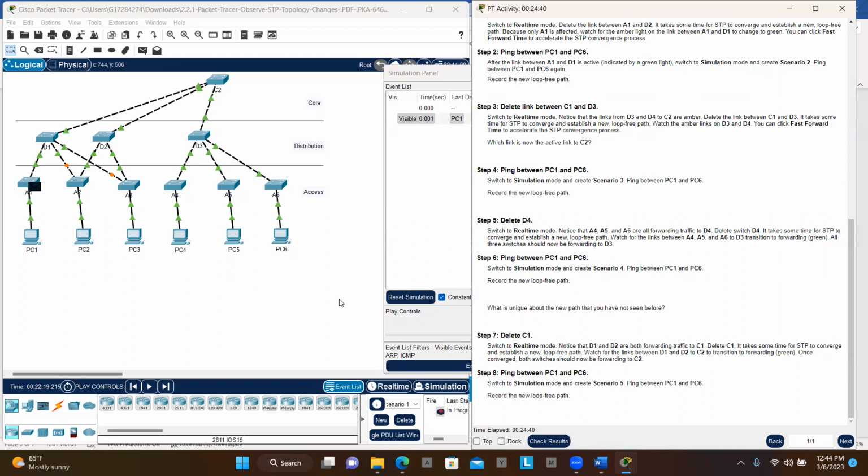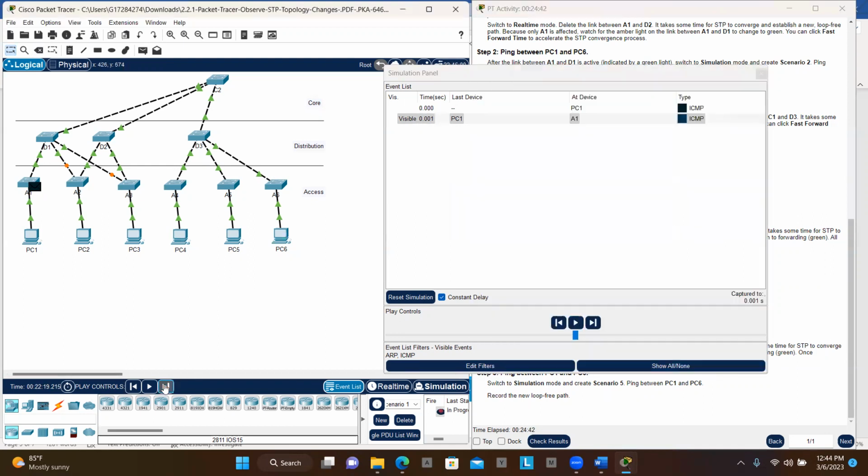So that's the last step. I apologize for a little delay for the convergence to be established. So you see all the path from PC1 to PC6.